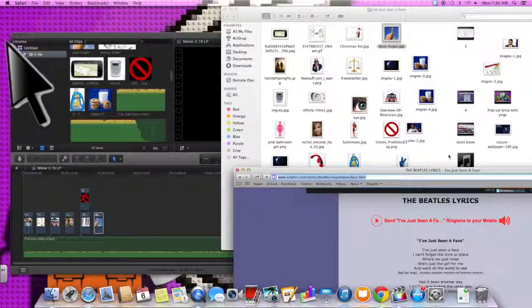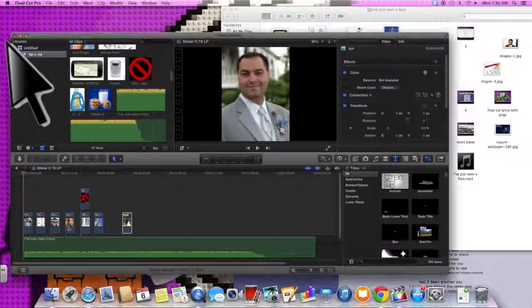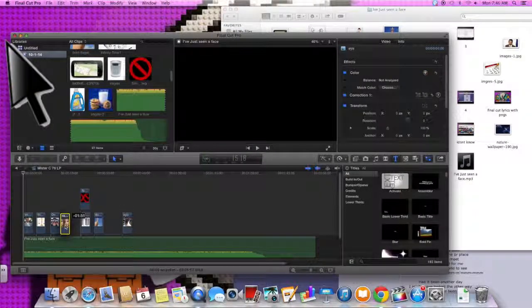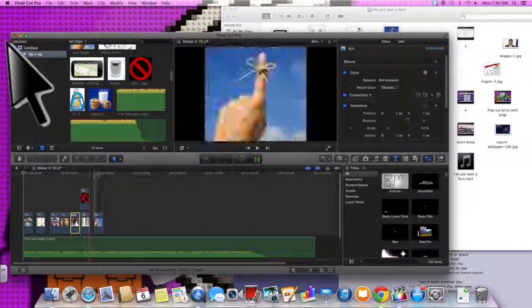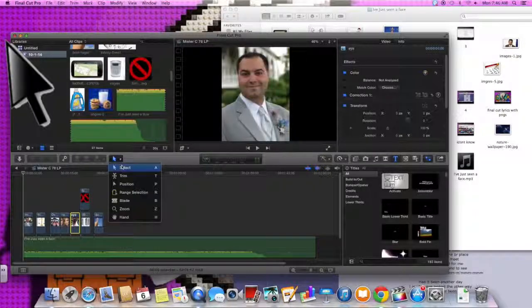I need a picture of eye in there, so let's see. I could use this picture of an eye, so let's do that. I'm going to just shift this other one over. I'm using my selection tools, and my move tool are the same thing in this program, much like Illustrator. So I can just move back and forth. There are other tools here.